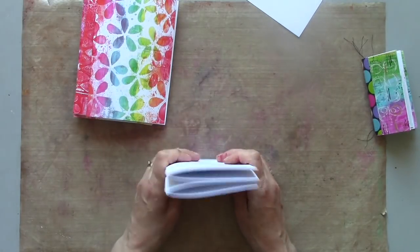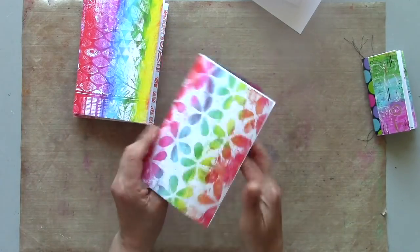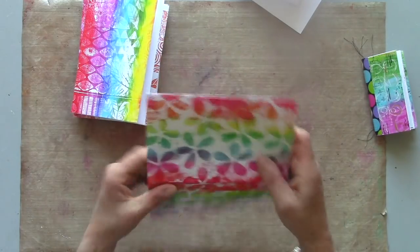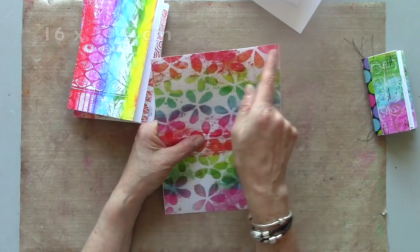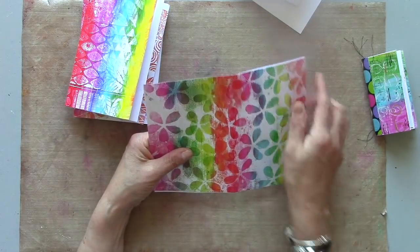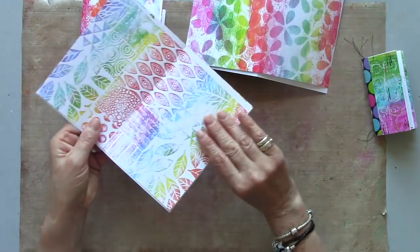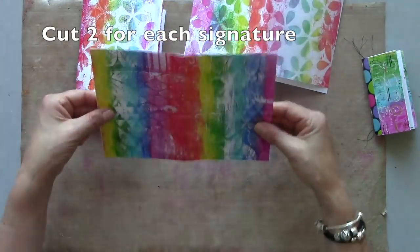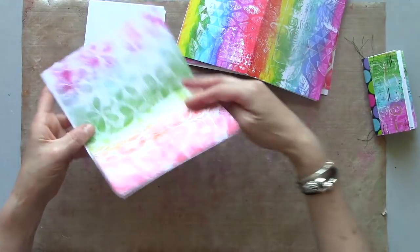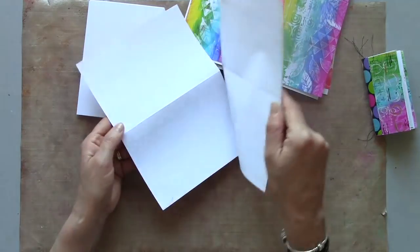So I've cut some pages ready for the inserts. I've used my rainbow pieces here. Now I've cut them already to measure 16 centimetres this way and 21.5 centimetres this way. You need 2 back to back to hold each signature. So I've chosen some different prints, and I've got those back to back, and my first job now is to stick those together.